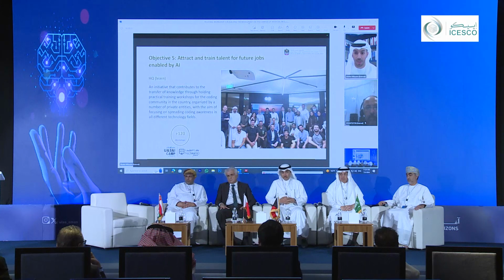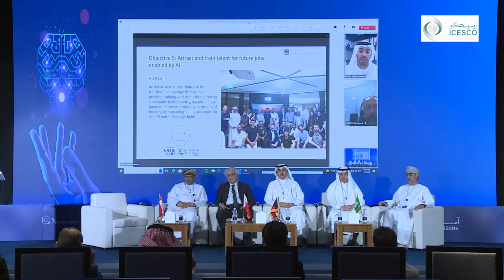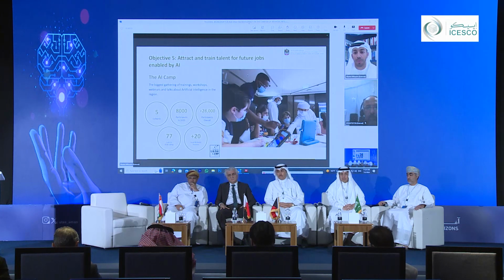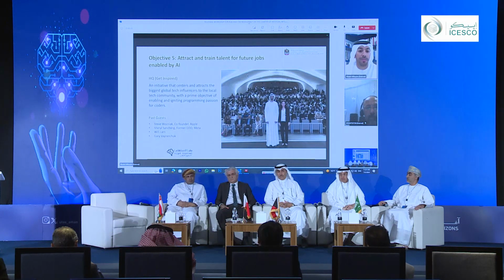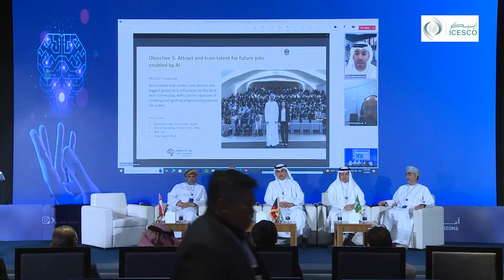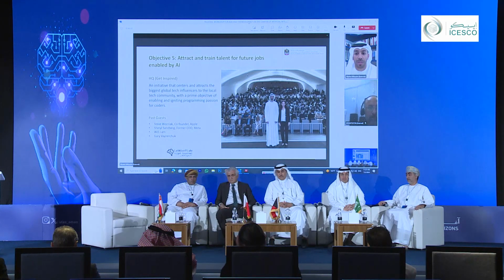Within the Coders HQ, as I mentioned, workshops are being conducted for the community of coders, people from different backgrounds, students as well from K to 12, and an AI camp is also hosted on an annual basis. I also wanted to highlight a couple of initiatives in the field of R&D, and, as I mentioned, hosting highly influential global tech influencers here at our premises in Coders HQ, and having gatherings with them and students from K to 12 and from universities around the UAE and the region. Over the past years, we've hosted Steve Wozniak and Sheryl Sandberg, and had these interactions between them and the community.